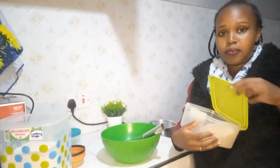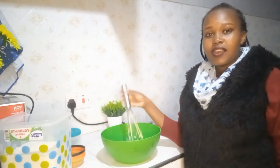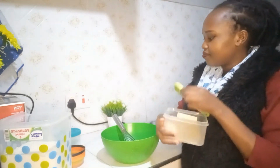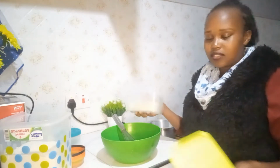So my first step, and you might be wondering why I'm using a whisk. By the way, this thing makes a difference. This is like the game changer for me. It makes everything okay. The secret to amazing chapatis is how you kanda them from the initial kneading stage. So unaika unga pole pole. You usually make sure everything is fine. This is just like technology, it's here to make your life easier. You can just koroga kidogo kidogo, and you're done.